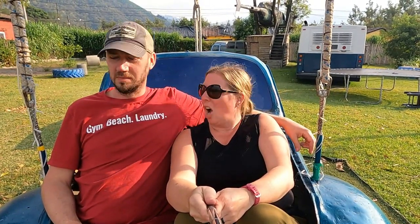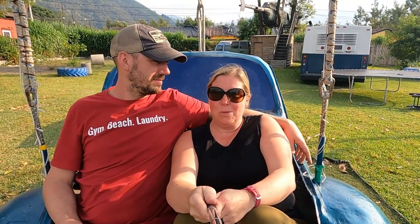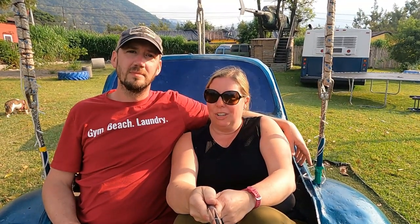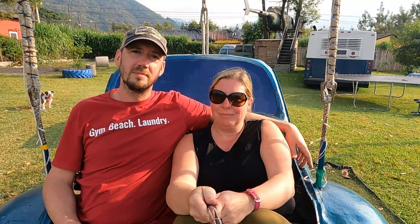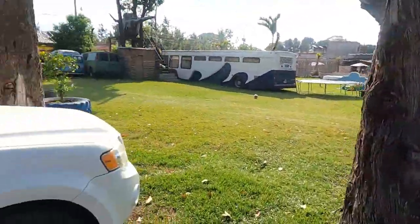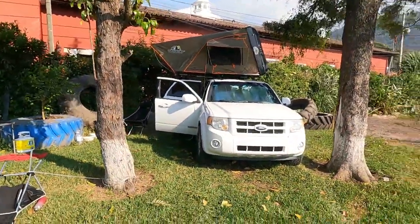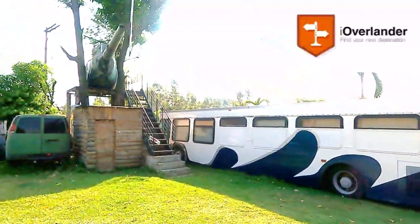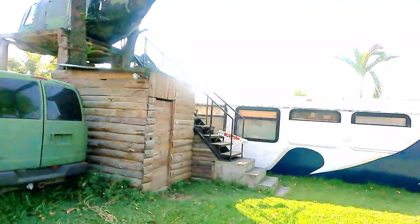So we're just hanging out in this little rope swing — some kind of old truck. We're at this really cute campground in Antigua, just outside of the main part of the city, called Vegemundo. We were happy to break free from the hustle and bustle of downtown and arrive at this really great campground and hostel located just outside the downtown core. We found this place on iOverlander, an excellent travel app.